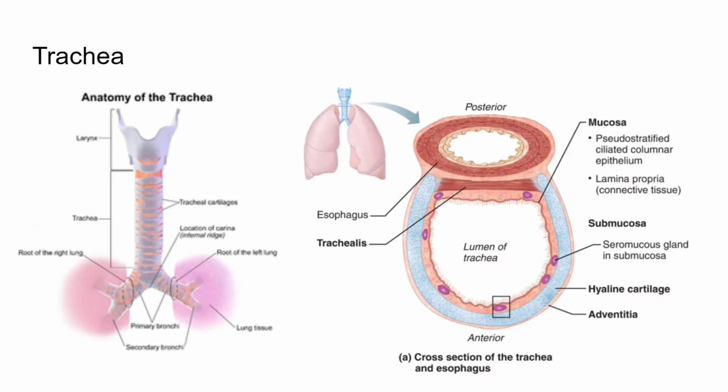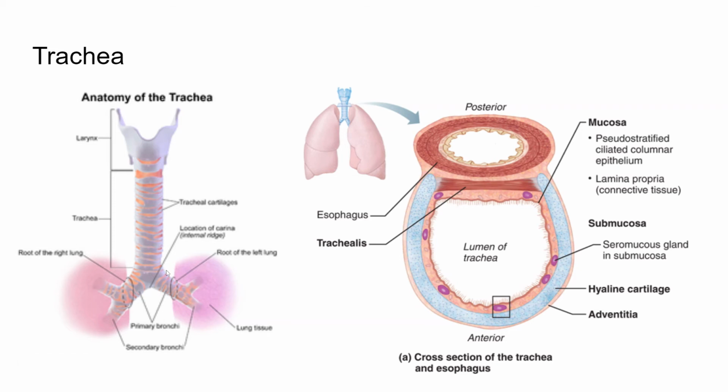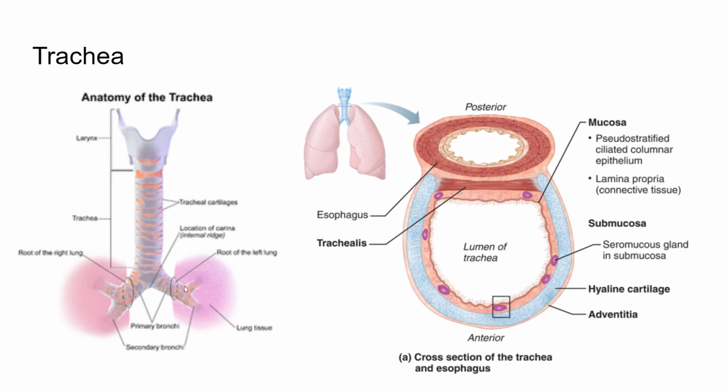Next is the trachea. The trachea is also known as the windpipe, and it extends from the larynx down into the mediastinum, which is just the place between the two lungs, and it divides into left and right bronchi. The trachea is about 4 inches long and about 3/4 inch in diameter. It's very flexible. Remember, the trachea is covered with cartilage. There's a couple of parts of the trachea that you need to be familiar with. One of those is called the trachealis. You see that in the picture there on the right.